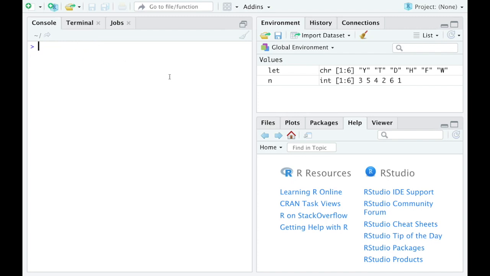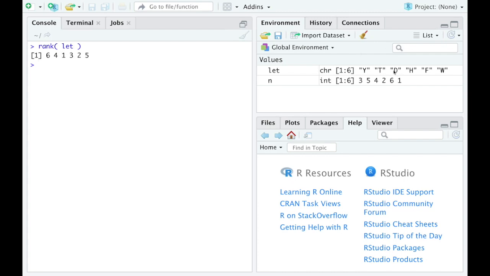Now the last thing we have is a function called rank. And what rank does is it actually tells you where each element of let falls in a spectrum of smallest to largest, I'll say, or beginning of the alphabet to the end of the alphabet. So if you look at this, Y happens to be the sixth thing that would be in the list. Okay, the sixth largest element, I guess I'll say, or the sixth farthest along in terms of my list of letters in the alphabet. And then T would be the fourth one in the list.